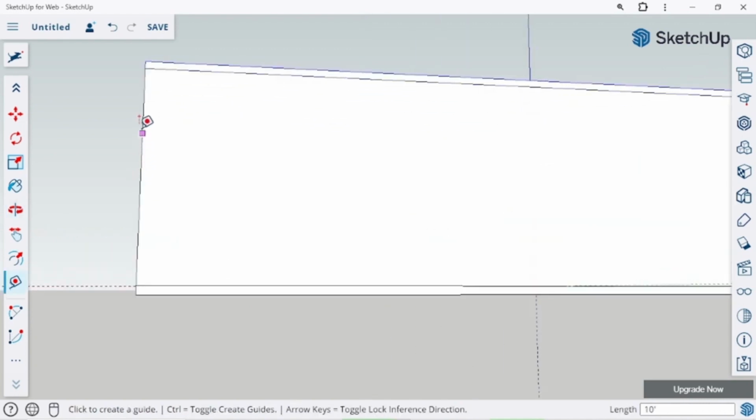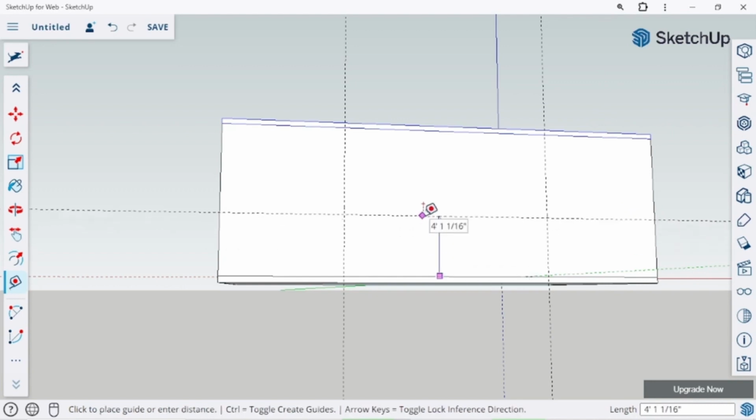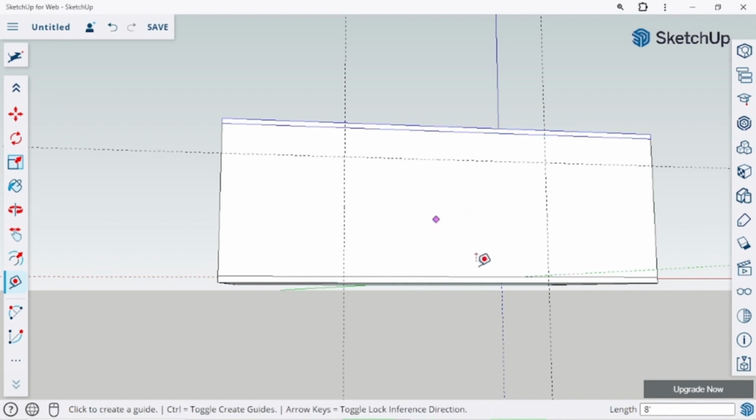So we click on any part of the door, then we use our measurement. Let's use 8 feet for this, and then another 8 feet, and we make our door 8 feet. Our door will be 8 feet. So now the space here is where we are going to use for our doors.